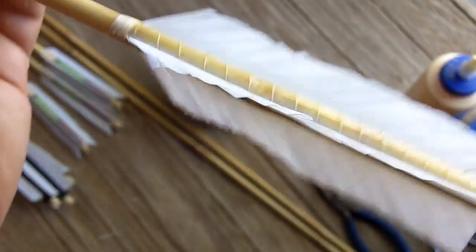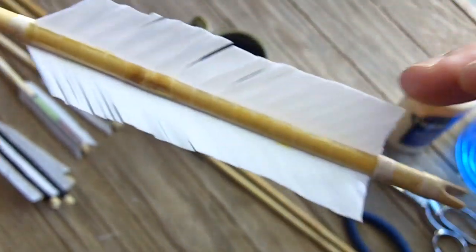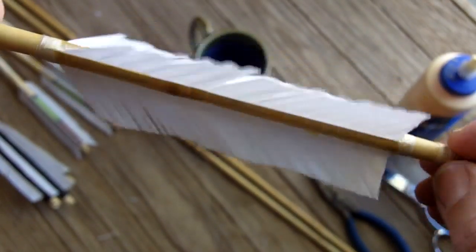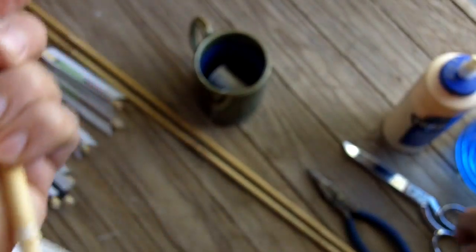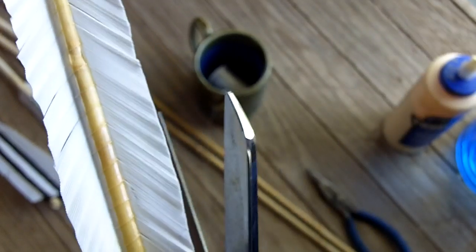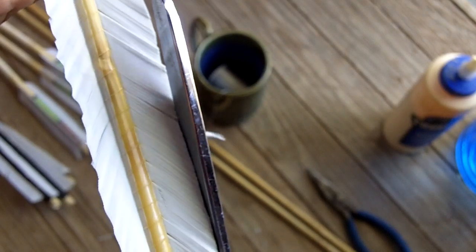So the only step left now is to trim the feathers at the height that I want. I'll leave that for later. I can do that now. I'll just trim them to make it look more even. I'll probably dress it up later on. Cut it down slightly more, if I think it needs it.